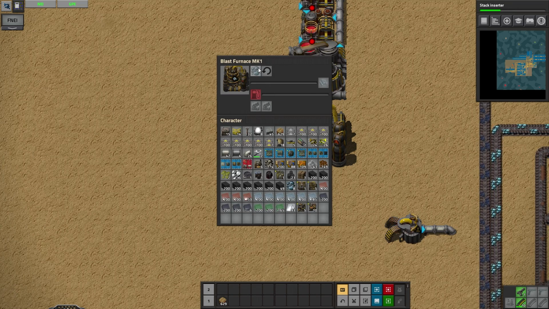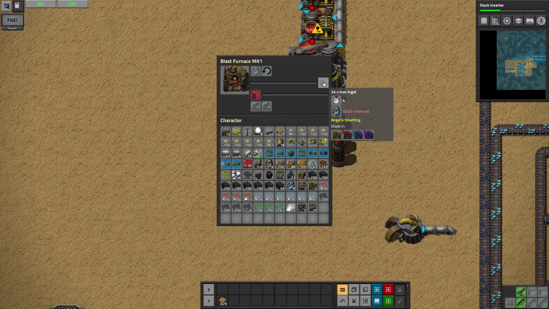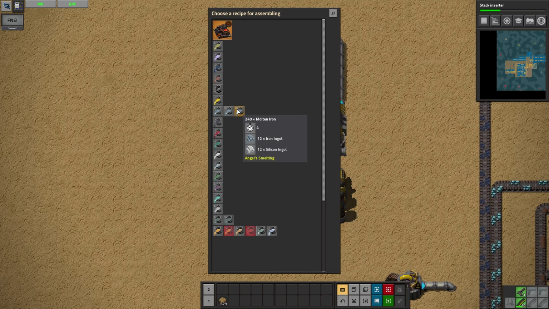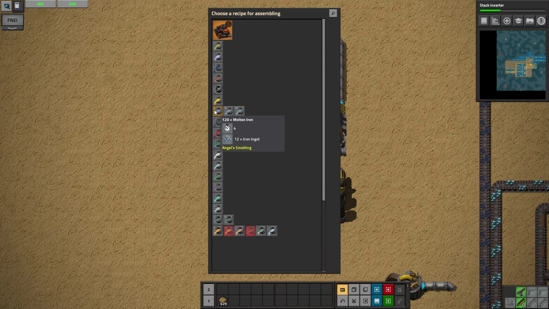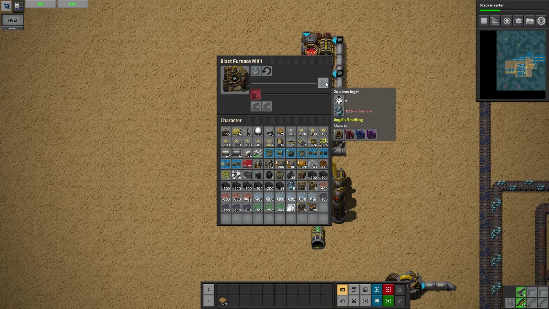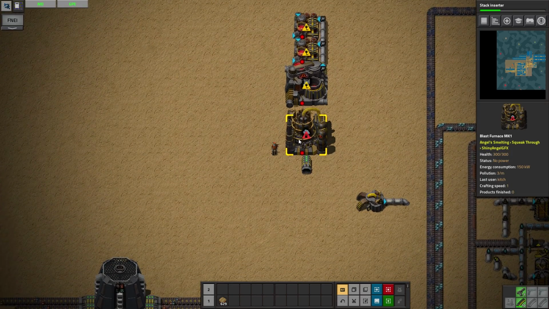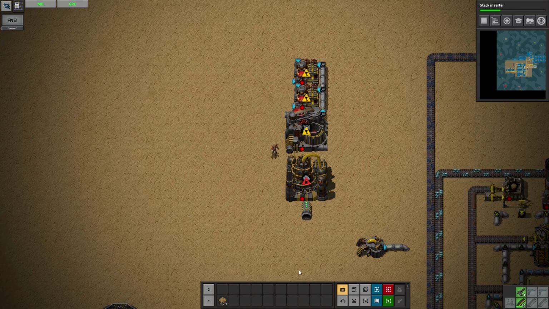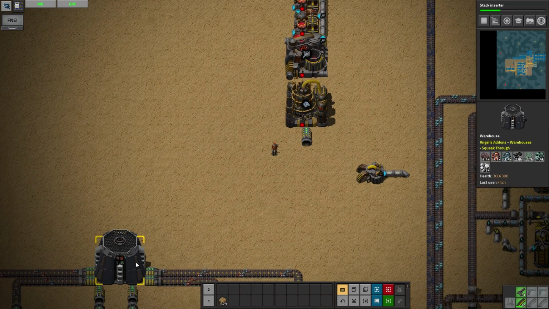Let's see here. If we set you to iron, you are going to make 24 iron ingots every 4 seconds, and you need a lot of different things we can do here. You need 12 every 4 seconds, and you make 24. All right, so one of these machines could technically support 2 of those if we fed it from a loader.